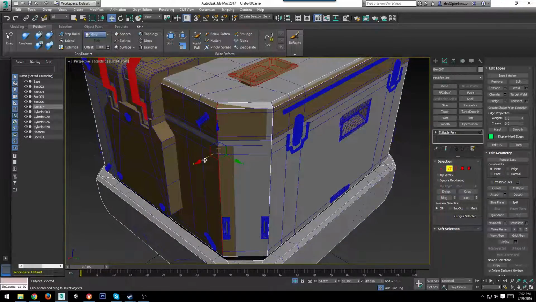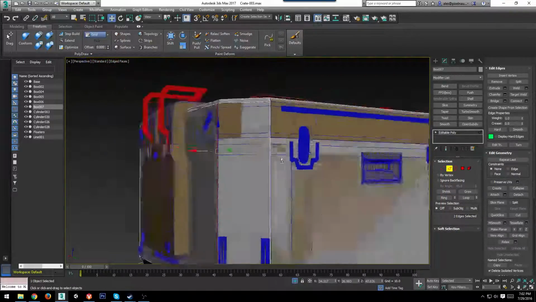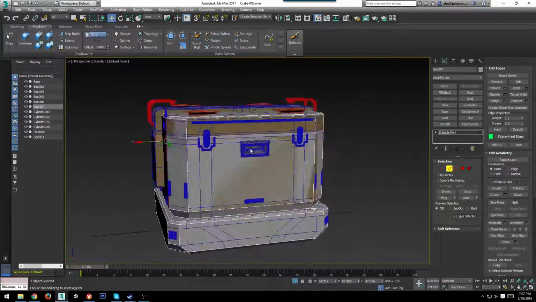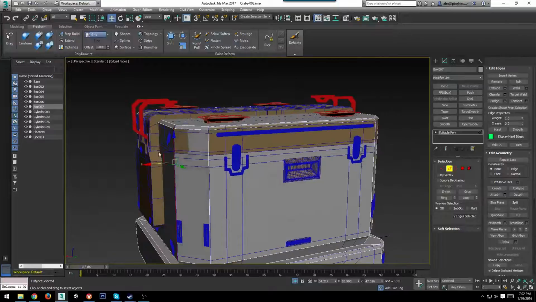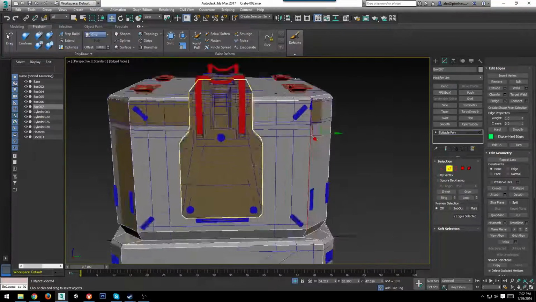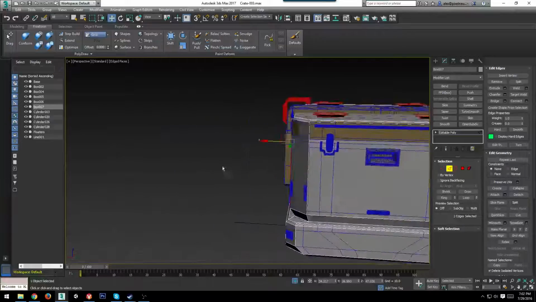Let's just continue modeling. All right, so my low poly for this upper part is done. I extruded, chamfered. I don't even think I chamfered. Maybe I chamfered that top part. I don't even remember anymore. So I'm going to model out this top part here. I could do that in a couple ways.